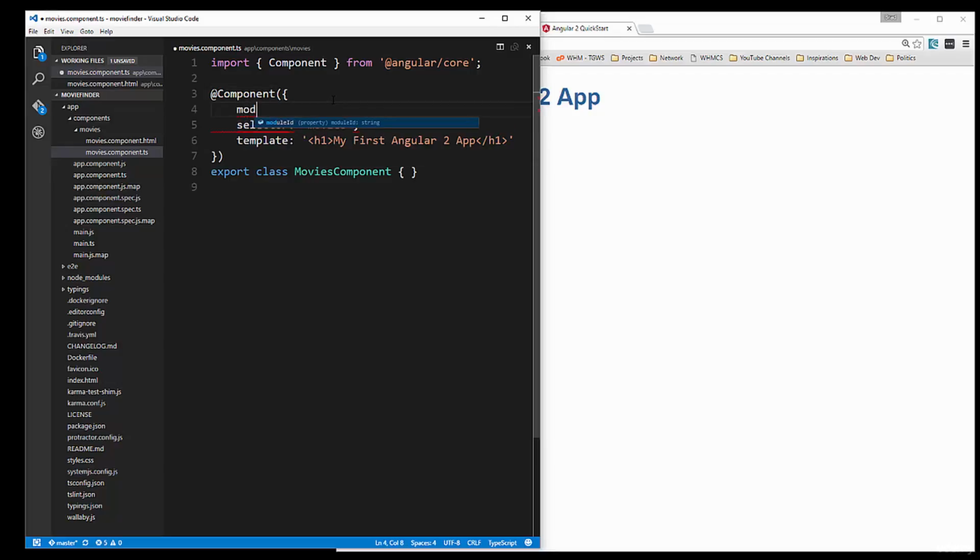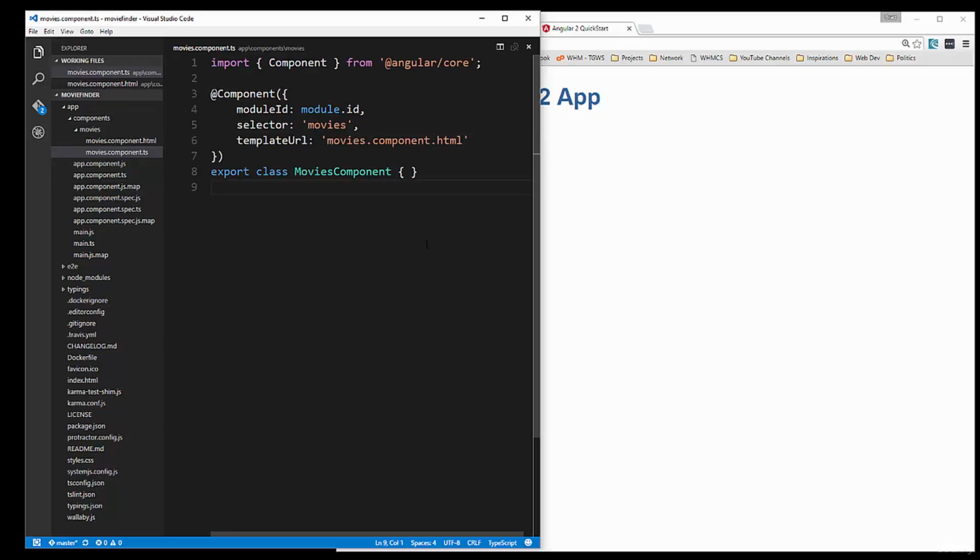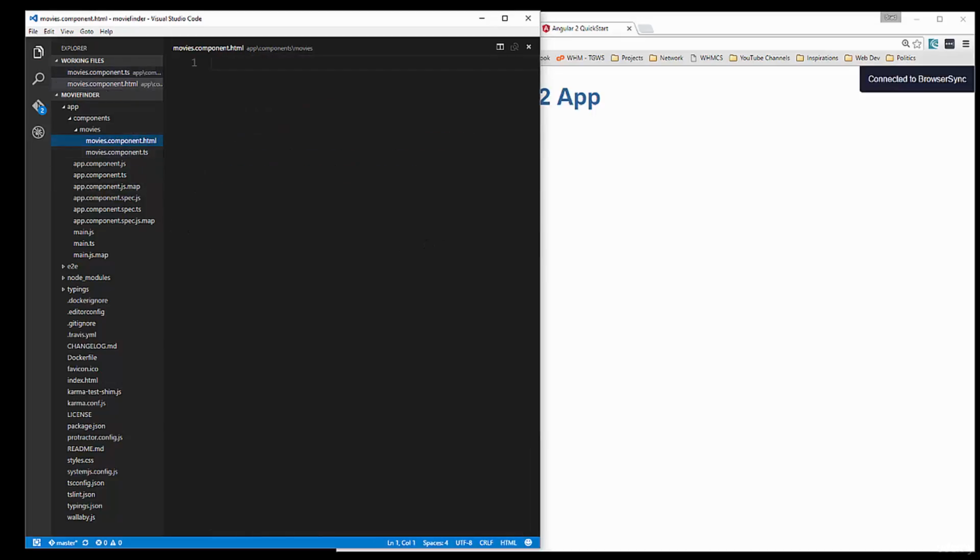Then we're going to add moduleId: module.id, and change template to templateUrl, specifying movies.component.html, and we'll save that. Now let's go into movies component HTML, and for now I'm just going to put in "movies component" and save it.